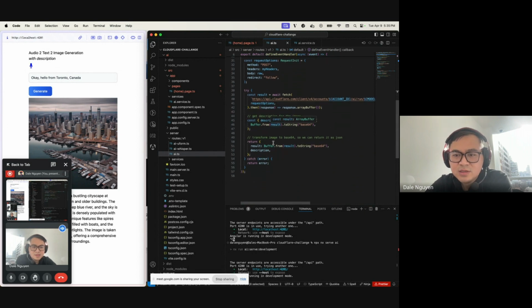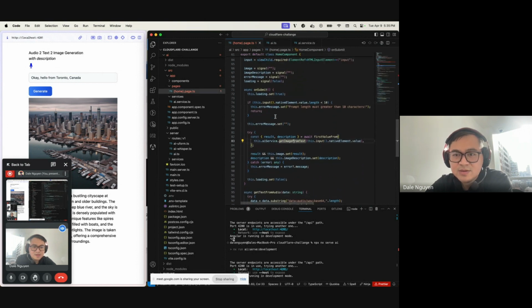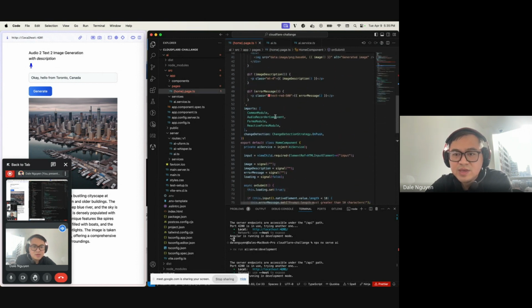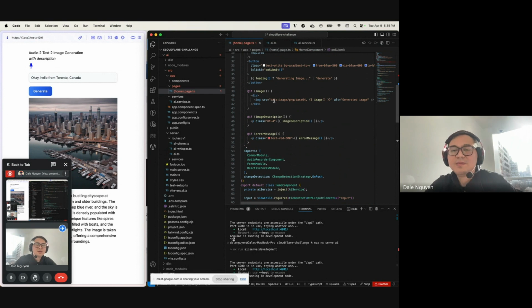After that, you return the image in base64 format so you can display it on the front end. The key is that when you have the image, you put base64 with this prefix, and then you will be able to display the image as in the example.